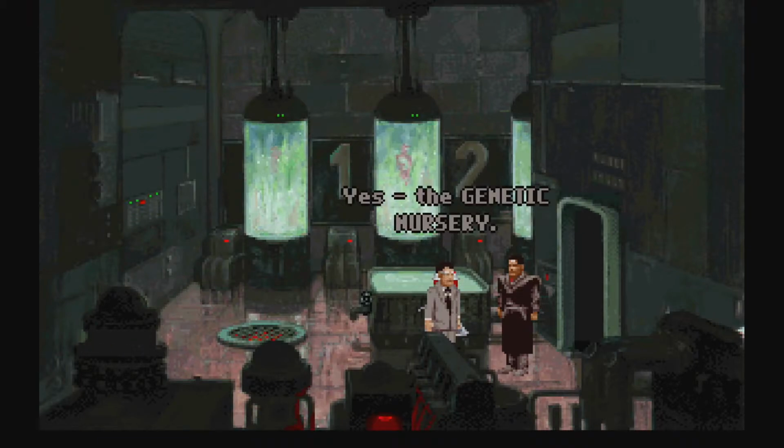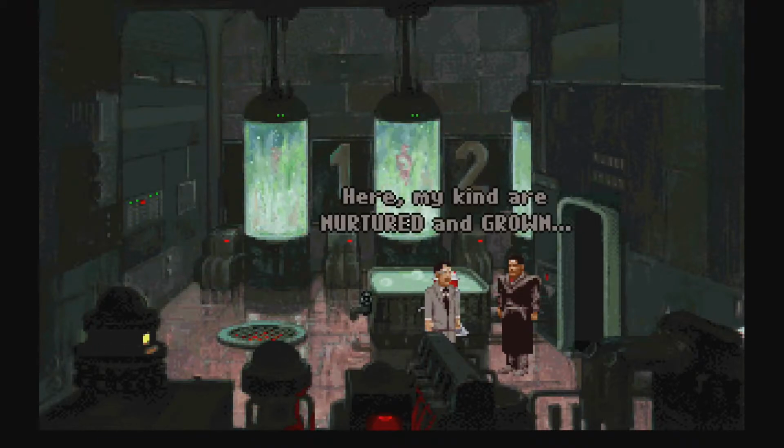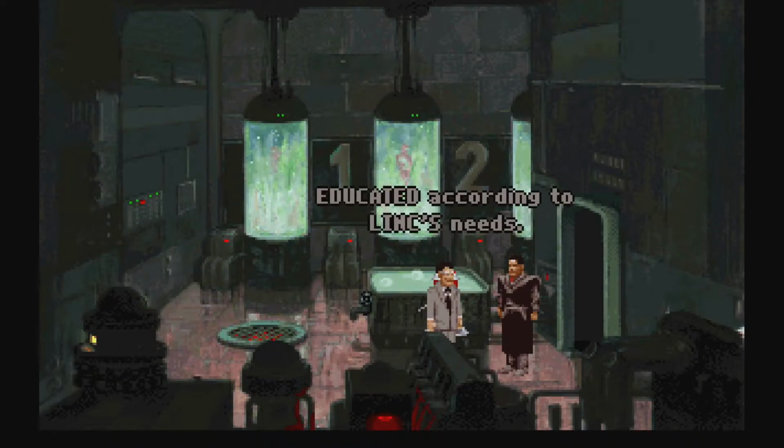Yeah, the genetic nursery. Here, my kind are nurtured and grown, educated according to LINC's needs.